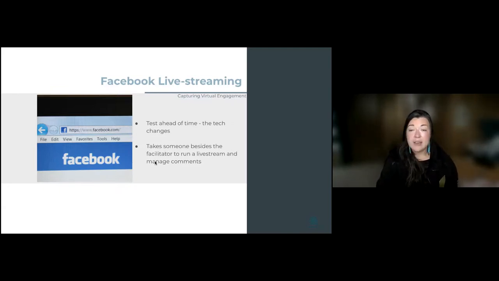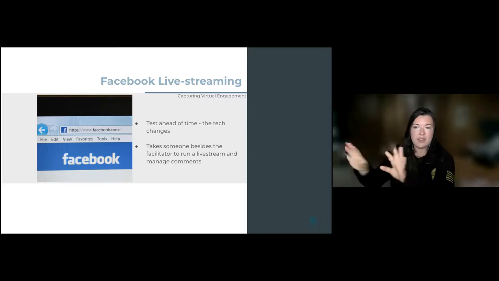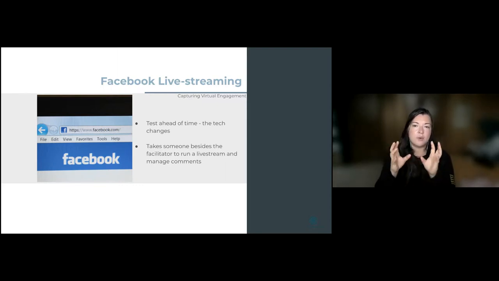If you are going to live stream a Zoom meeting, you want to have a facilitator or helper who's just managing that, taking care of that, making sure it's running smoothly, and also watching for comments in Facebook and bringing them into Zoom chat so the facilitator can read them out loud and make sure they get captured on video, as well as reading out loud comments in the Zoom chat, because we know that these comments can disappear. So what you read on video is what gets captured, unless you've got the minutes.